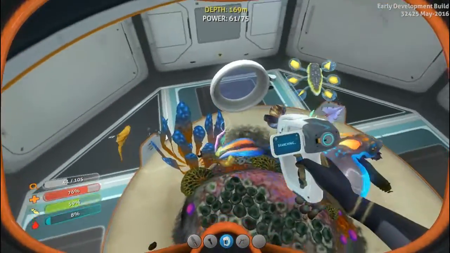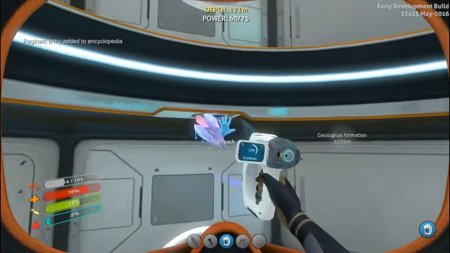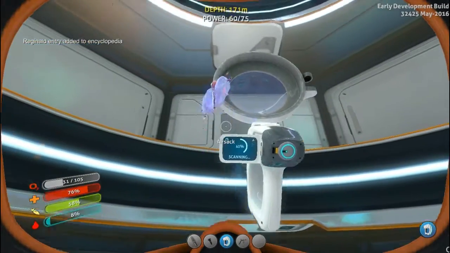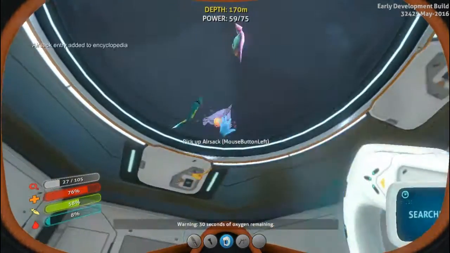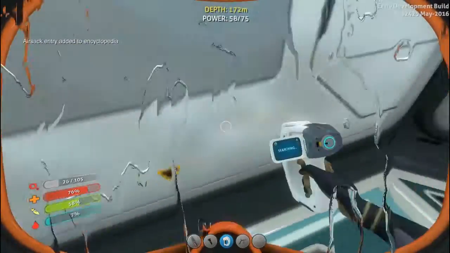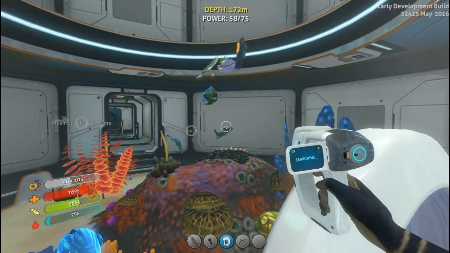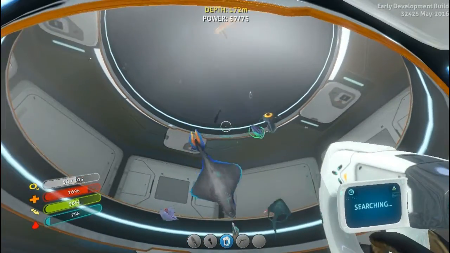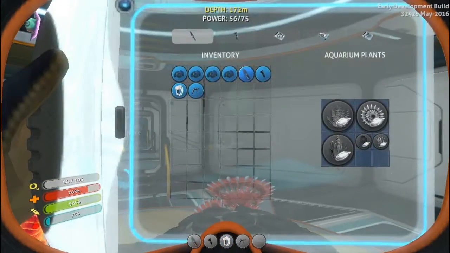I gotta scan everybody then. Got the Reginald. Have I not scanned the air sac? Caution, 30 seconds of oxygen remaining. Okay. Oh my goodness, this is so cool. Oh god, it's so tiny. Where is it? Oh my god, it's so tiny, you guys. Oh, it's like stupidly tiny. Okay.